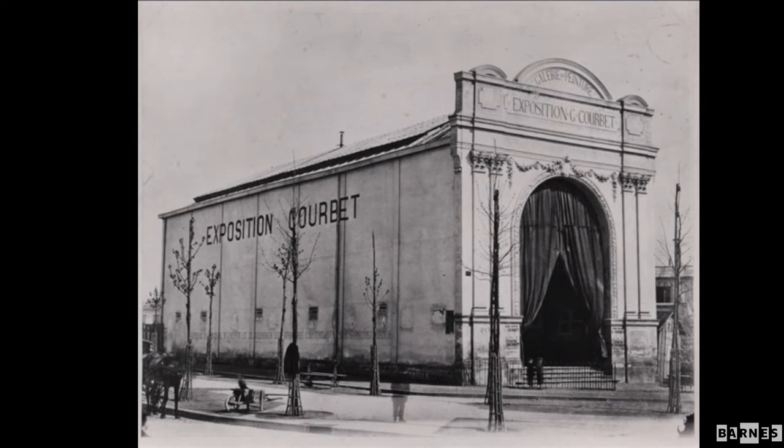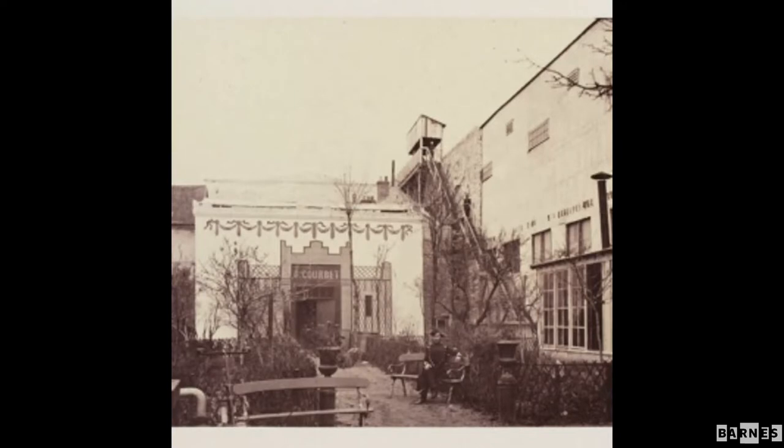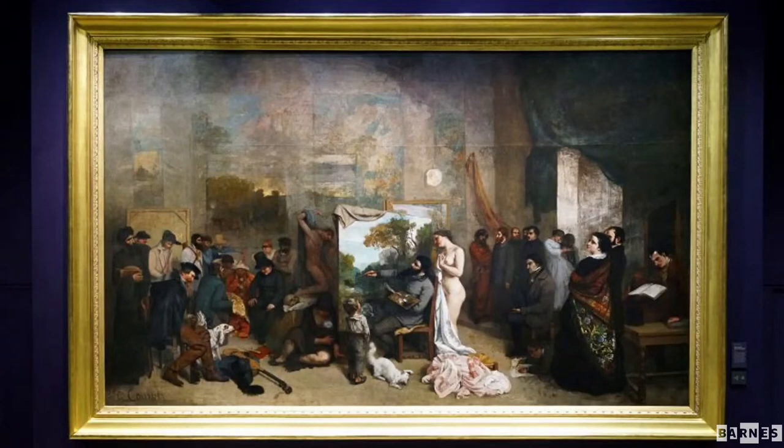He had already done that in 1855 in one of the first great gestures of modern art in its anti-institutional form, by building a temporary exhibition outside the 1855 World's Fair — itself France's response to the 1851 Crystal Palace exhibition. If you had gone to this Pavilion of Realism in 1855, one of the works literally in your face would have been the famous Artist's Studio, in which Courbet depicts himself flamboyantly painting a landscape with a nude contemporary model behind him and a child gazing innocently at what he is doing.